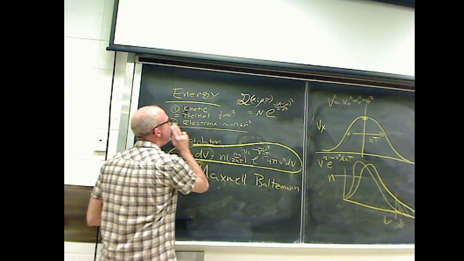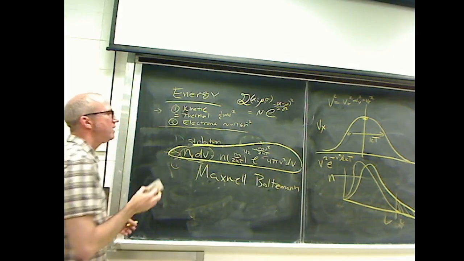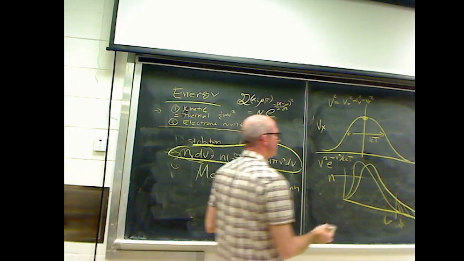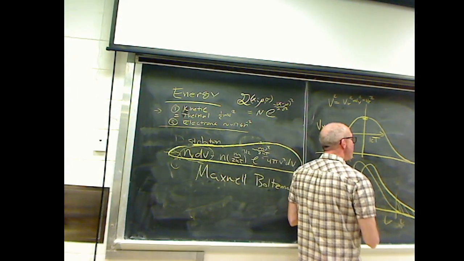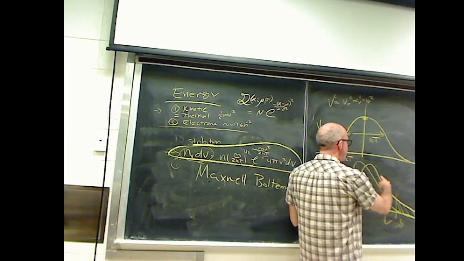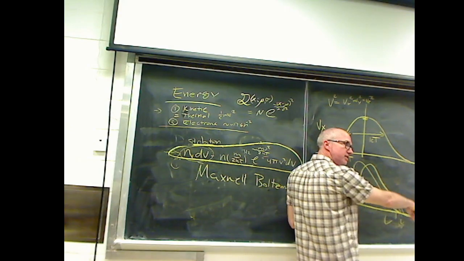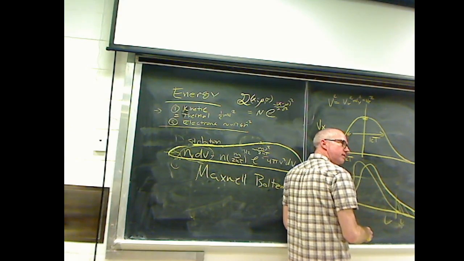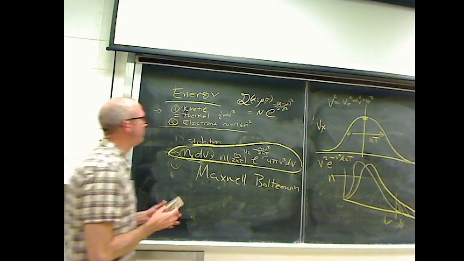Sorry, before you move on, the bottom graph, when you move the graph to the left, did you drop the temperature or increase the temperature? That is a good question. That is the temperature going down. Okay. So less temperature means you have less hot electrons. So the tail goes down. That was a good question, thank you.